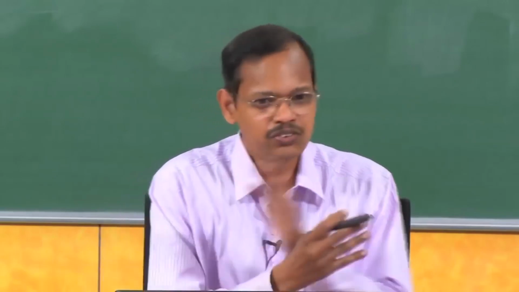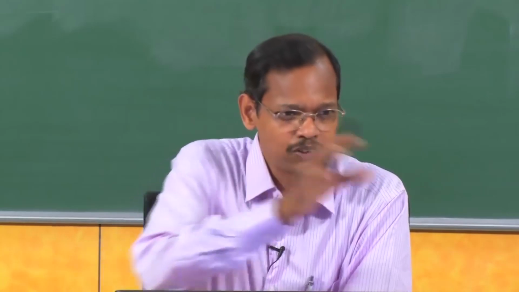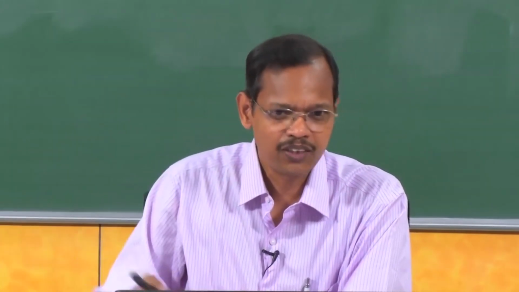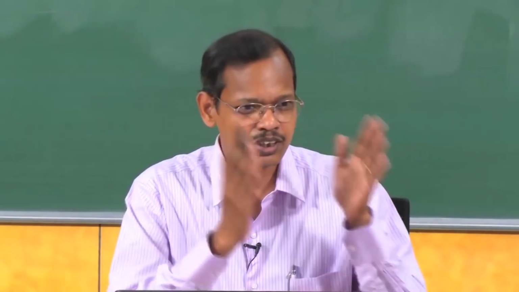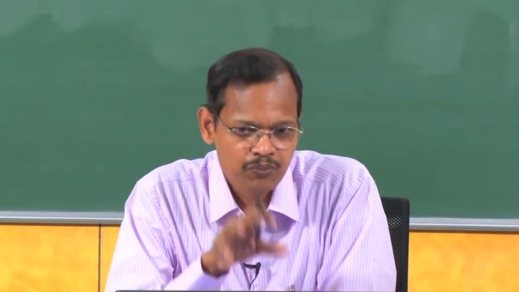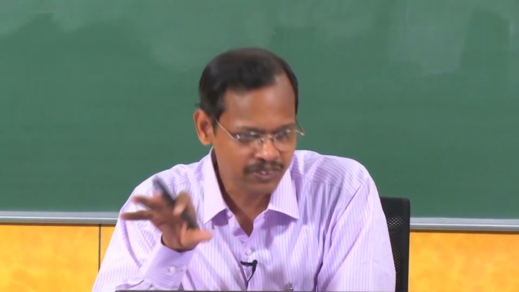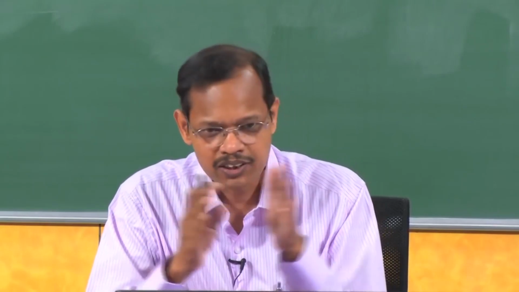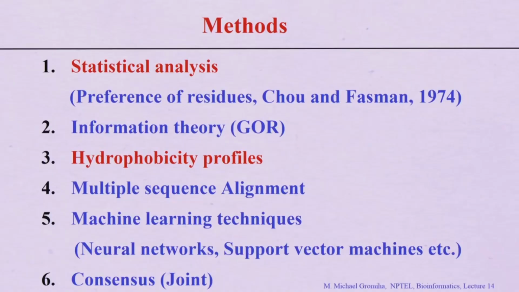For example, alanine prefers to be in alpha helix, so if you see a few alanines, then we say that okay, this segment prefers to be in alpha helix. For example, if you see the students, they will come at 9 o'clock, go somewhere, at 10 o'clock come to the lab, and at 1 o'clock go to lunch. Then if you see his behavior, at 10 o'clock he will be in the lab, at 1 o'clock he will be at lunch. Likewise, if some residues prefer to be accommodated in specific secondary structures, then we can say that these residues are highly populated, so this segment forms an alpha helix. This is called statistical analysis.